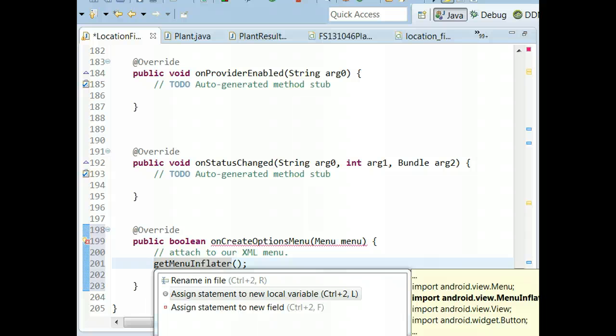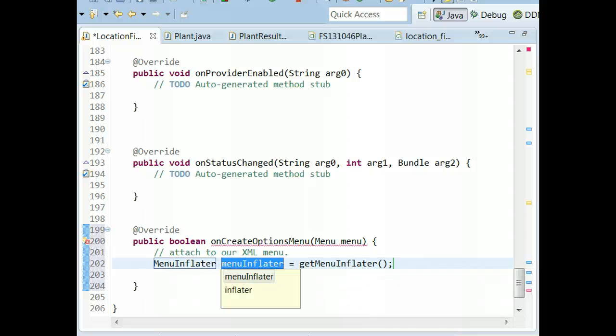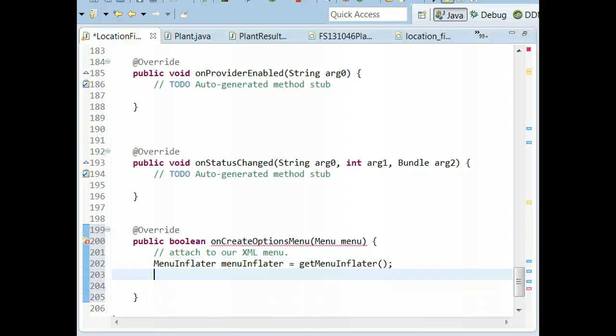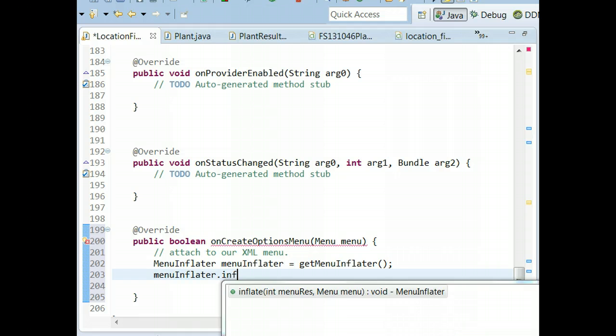We can use that to associate the menu and the layout together, the menu and the activity together. But we're going to need to store it in a variable first. We only need it inside of this method, so that's why we choose local variable. If we needed it outside of this method, we would choose field, but since it's inside this method, we just choose local variable. That's fine. We'll let it stick with that. And that's good.